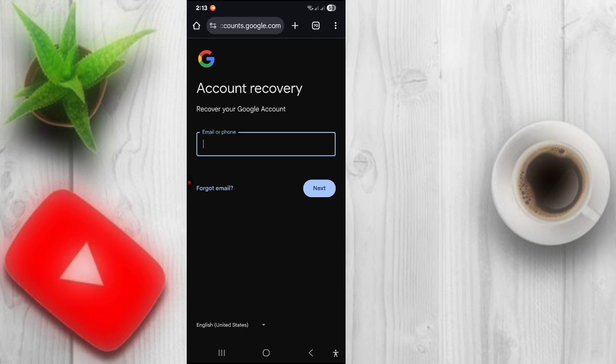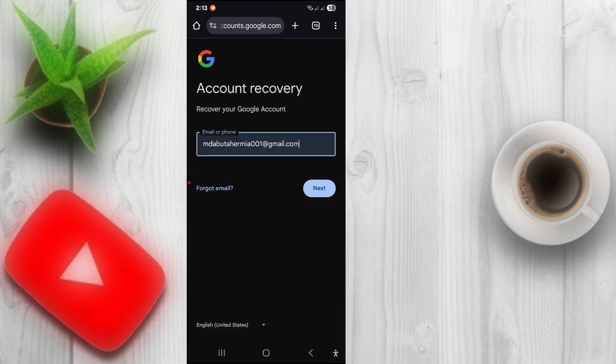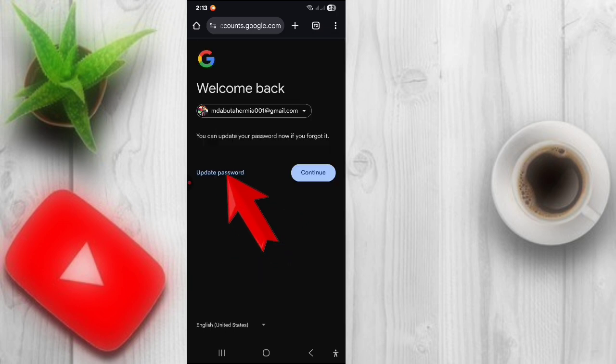Open the recovery page in Firefox Nightly browser. Type recovery email. Now click on next. Tap on update password.